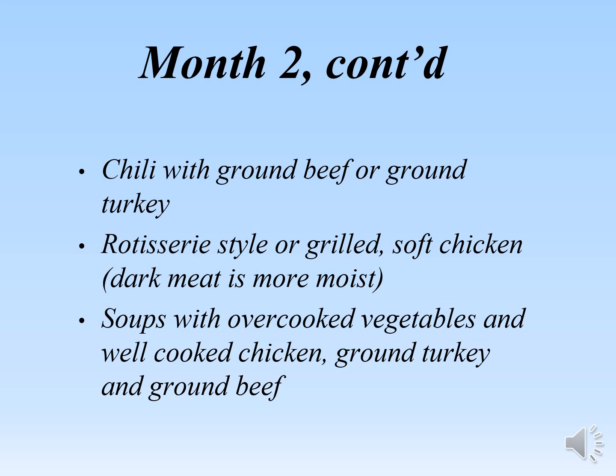But during the 2nd month, you're really going to be waiting for your low blood sugar to tell you when to eat. And typically that's going to be once a day, but not always once a day. So after the 1st month, you're going to wait for your low blood sugar to tell you when to eat, but don't eat more than a medicine cup full at a time of these sorts of foods.